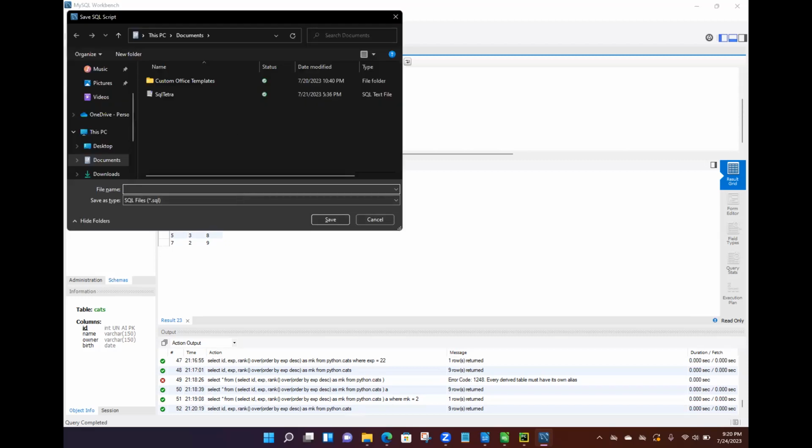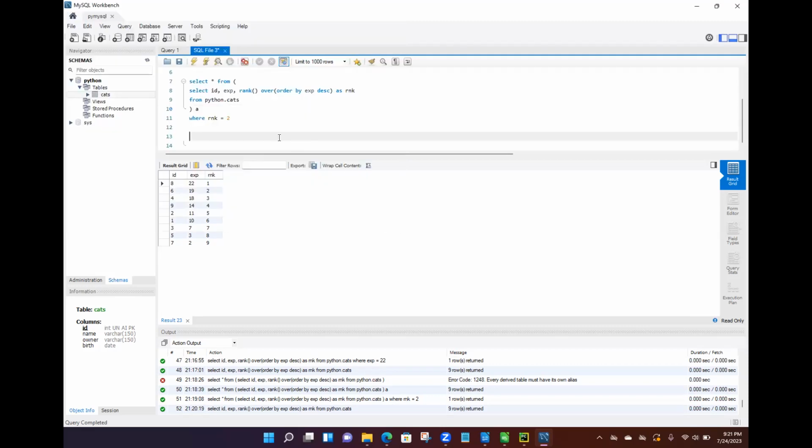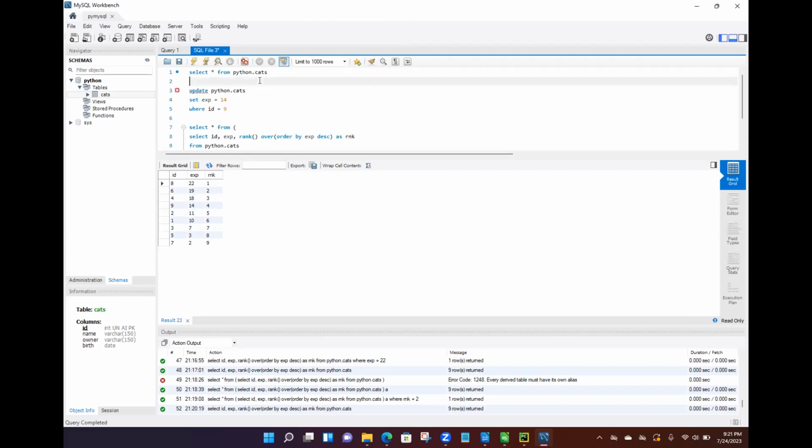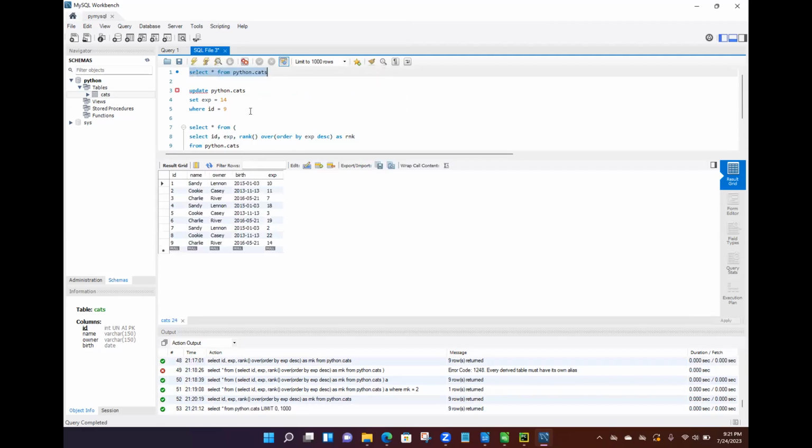Tanuja will be dictating, and Prasanna will be typing it out. So the table name is python.cats, right? Correct.